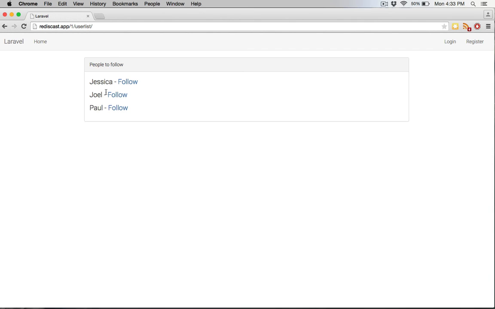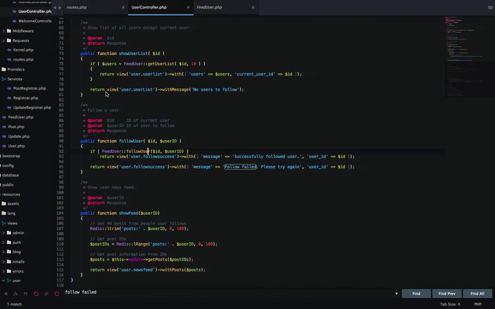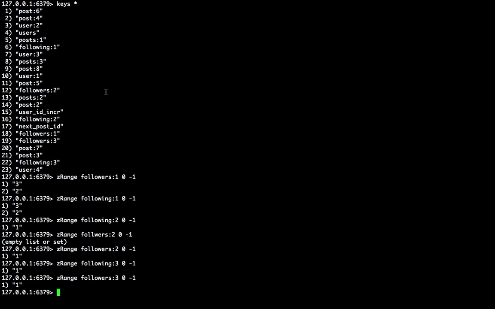There's an incredible amount, and it just goes to show you again that Redis is really powerful, and we did all of this without creating a bunch of tables and having relationships and all that stuff. All of this is stored in memory. Super fast to access, super fast to write and read. So again, this shows you the power, but you may also notice that there's a lot of redundancy. We're storing a lot of the same things just in different ways, and that's okay. That's perfectly fine. That's just the way that we have to do it in Redis. Otherwise, we don't have any way of accessing the information.